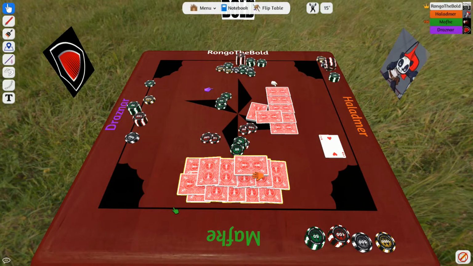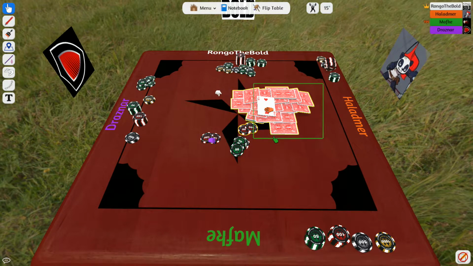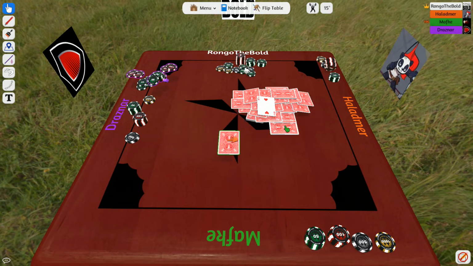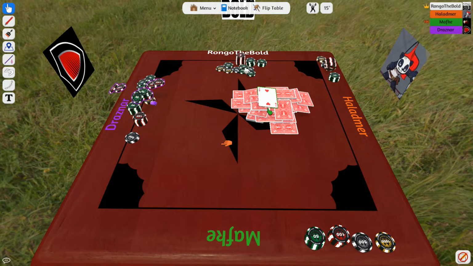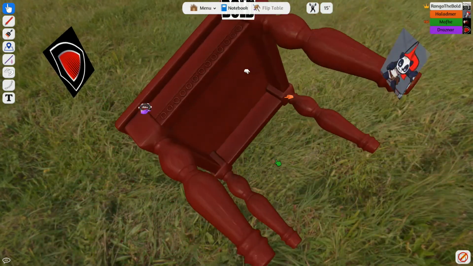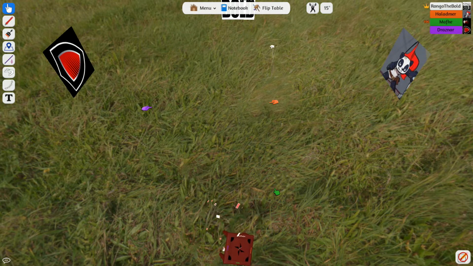Hey! Those are my chips. They need a faster way to gather all of the cards up like that. So the cool thing about Tabletop Simulator, which we haven't really explored yet, is that you can play all kinds of different... Oh! Who flicked the table? All right.